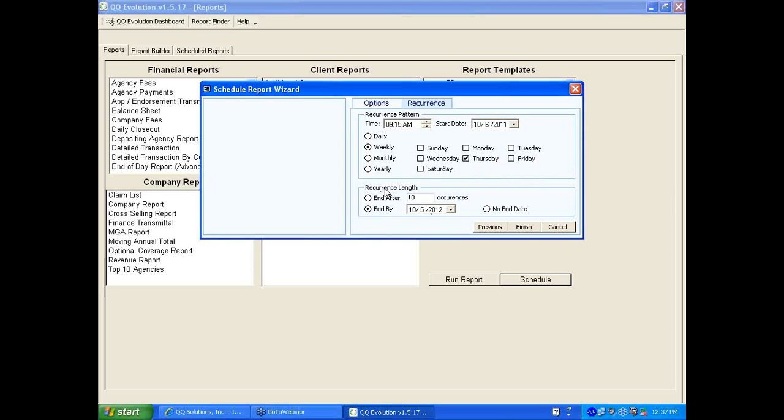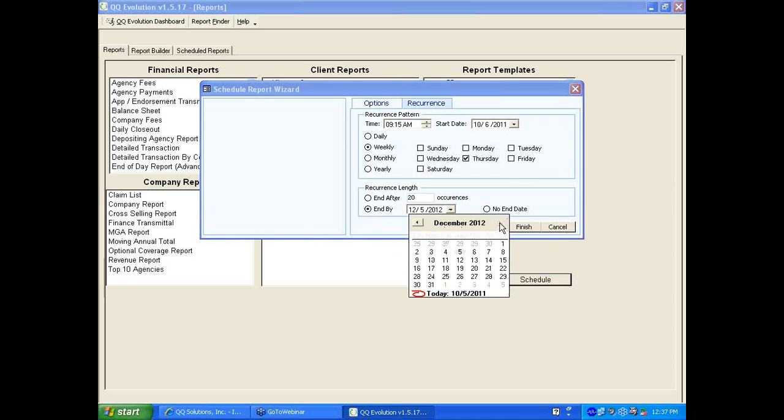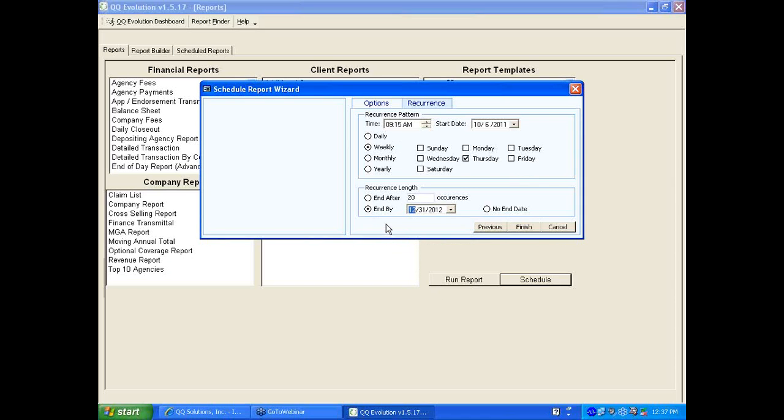The reoccurrence length, you can end it after a certain amount of reoccurrences. So let's say we wanted to end it here, it defaults to 10, but let's say after 20 times. You can do that. Or you can select a specific end date. Maybe you want to end it by December 31st.